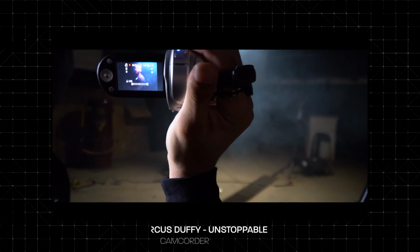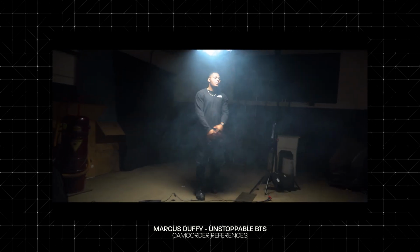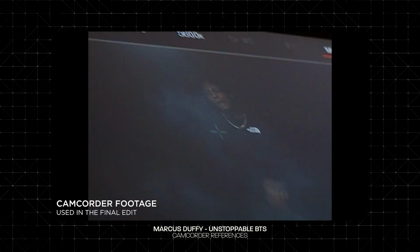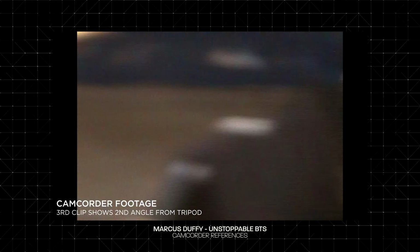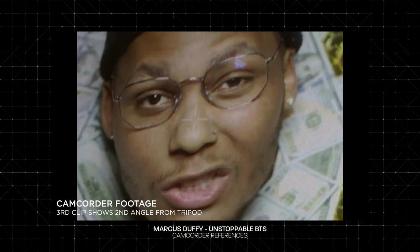So yeah, I do like this camera because it does last quite some time. It has 180 minutes that it says it will last for. Now, I've actually had this camera last the entire day before during a music video shoot. I usually do short bursts when I do want to make a clip on this camera. I'll typically shoot anywhere from 10 to 30 seconds. If I do longer than that, then of course you are risking the battery life of this camera. It's also old, so the battery's been in here for quite some time, so even that 180 minutes is probably over exaggerated. But most camcorders also aren't good on battery life unless you're buying a later down the line camcorder.